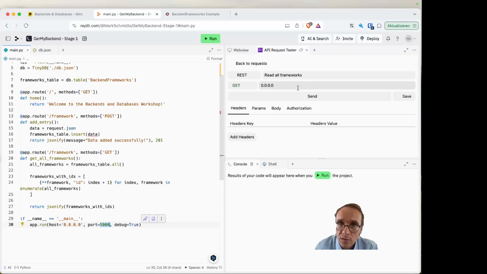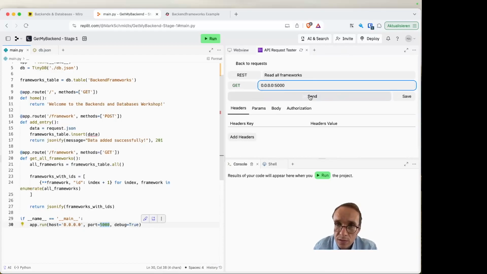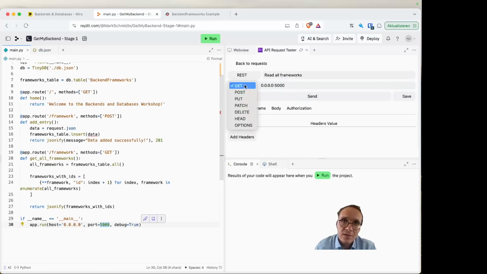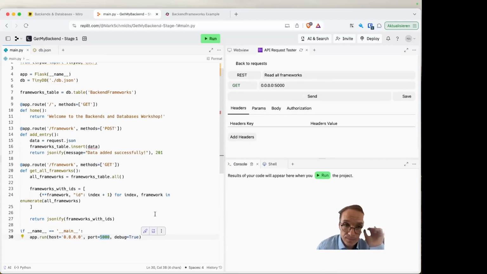Port 5000, the host is 0.0.0.0. So if I just send a get request to this URL, what do you think I will get? The IDs of the frameworks table.